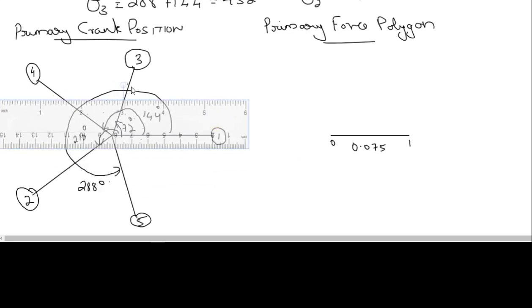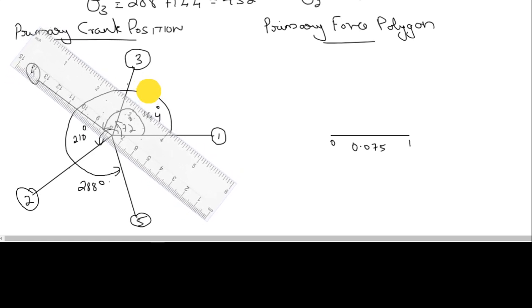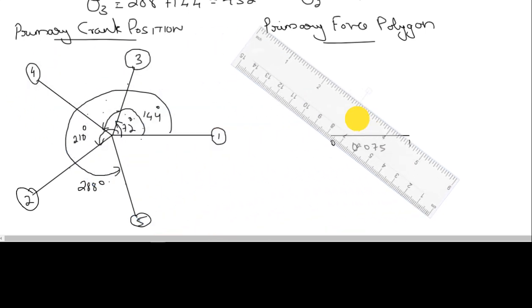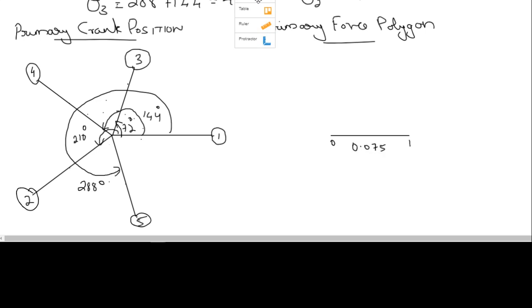Try to align a rolling scale. Try to align it with the 4. And if it is properly aligned, move it to this position so that you can superimpose that. So that will give you the crank position of the fourth one. So I am drawing it to an angle. That is the easiest way to draw it. So that will be 4. That will be another 0.075.